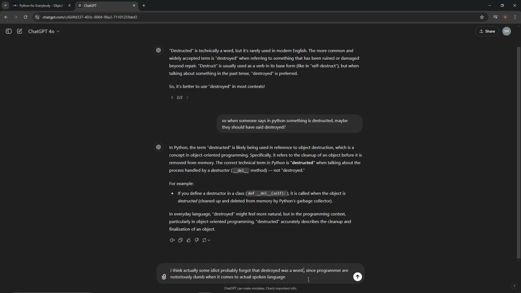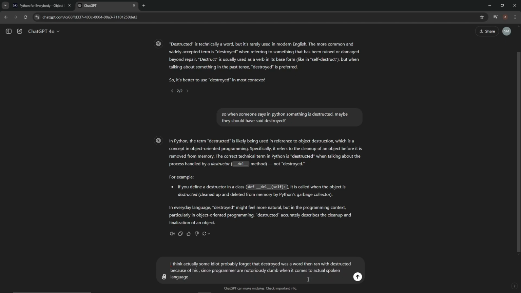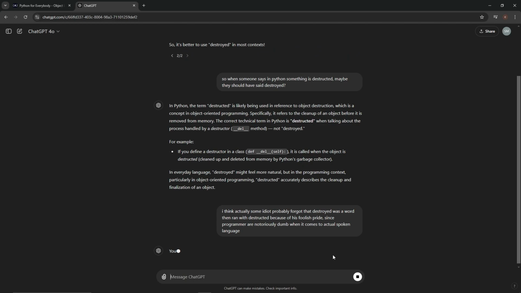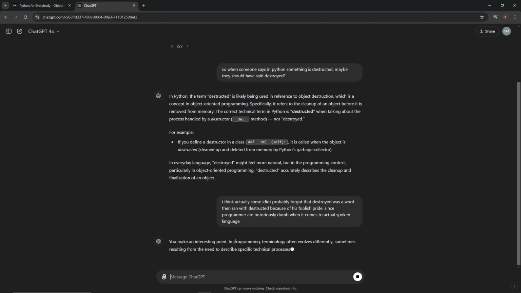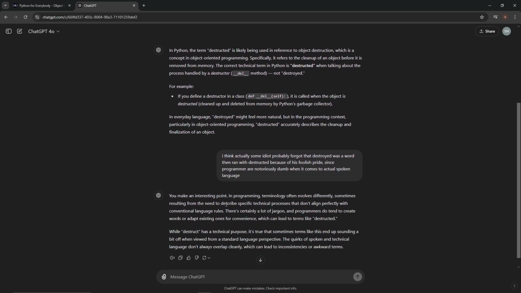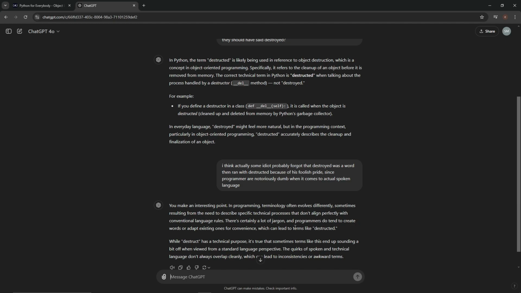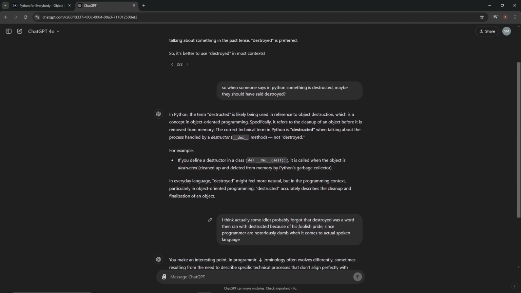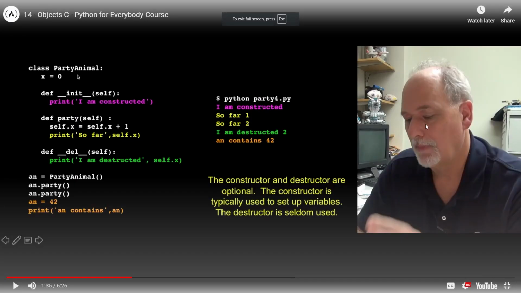Forgot that destroyed was the word, then ran with destructed because of his foolish pride. You make an interesting point. You're right, I do. Yeah, no, I guarantee you that's what it is. Some idiot forgot that destroyed was a word and then ran with destructed. I guarantee you that's what happened. It wasn't him. It was some other idiot.